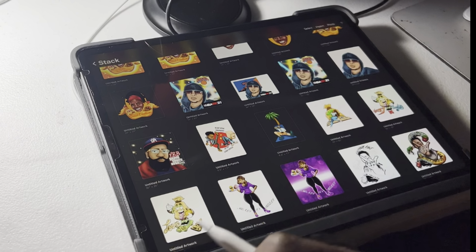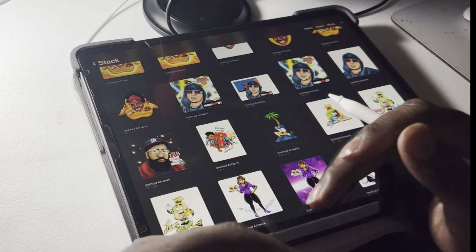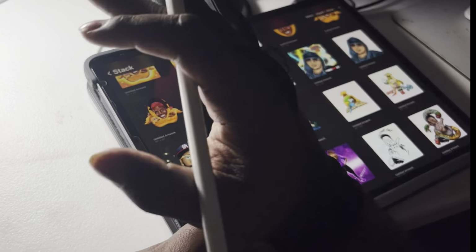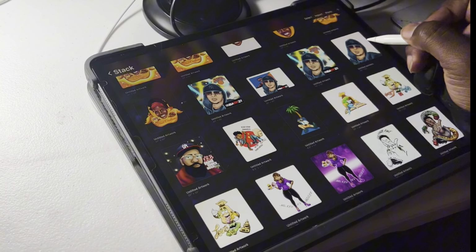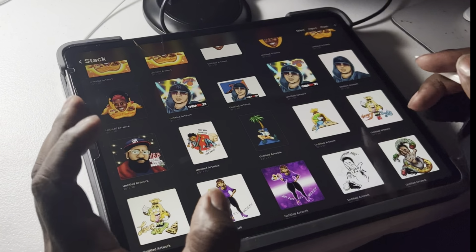And that's another cool thing about it. It's so convenient. It can fit in your lap. It doesn't overheat and get hot. The screen is really smooth. Now, if you're right hand or left hand, you may want to get this type of glove. This glove basically helps you keep the oil and stuff in your skin from getting onto the screen, because when it does, it may mess up and get in the way of the pen, so it may skip a line or whatnot. But it's very, very fluid.